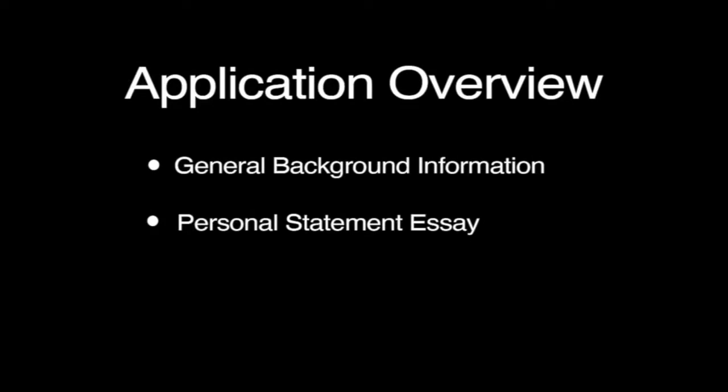The essay component will assess how good of a fit for the program you are. What special skills and characteristics will make you a good addition to the Interphase family? Are you a leader? Are you creative? Do you have an interesting background and can provide perspective? We want to know what you're going to be able to bring to the group.